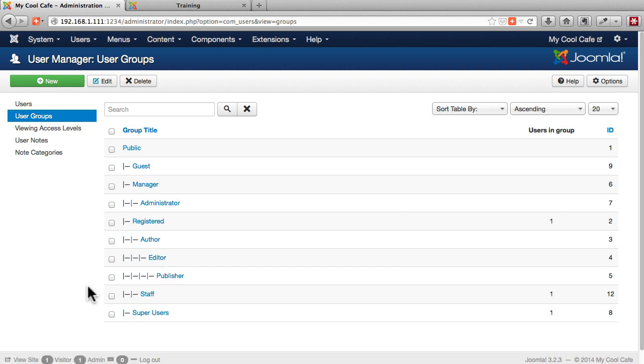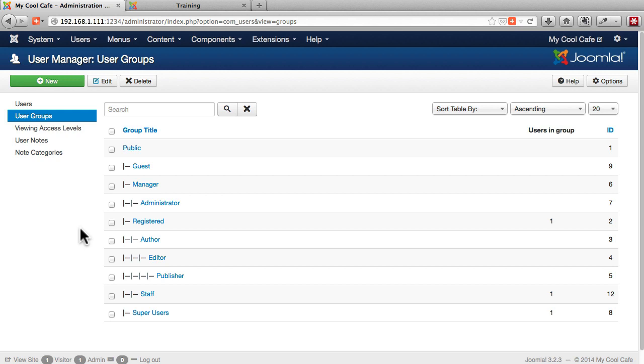But what if I wanted to have a user group that could edit just the training content? That goes beyond this basic ACL because these have access to all the content. I want to give them access just to the training content. Well, can Joomla handle that? Absolutely. But I don't want all of my staff to be able to do that. I just want a couple of staff people to be able to manage that. So again, Joomla can handle that.